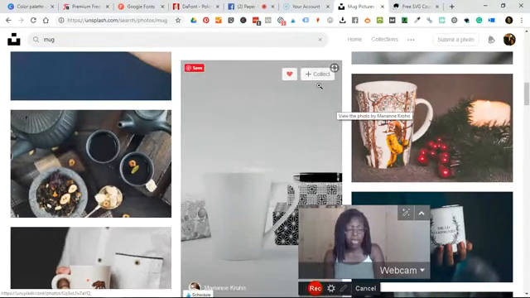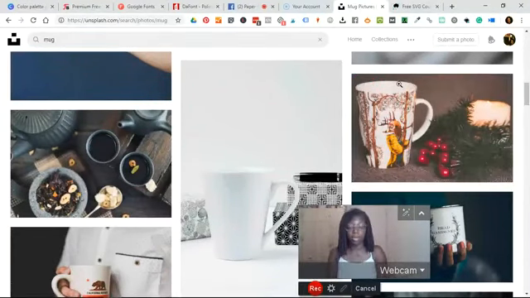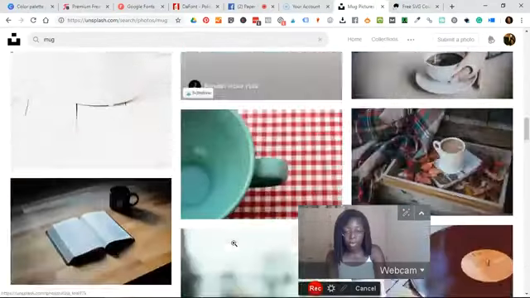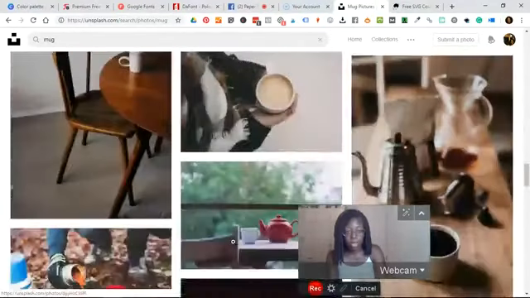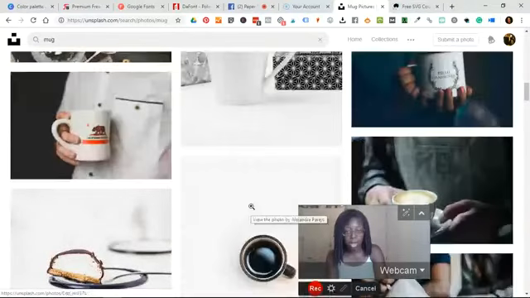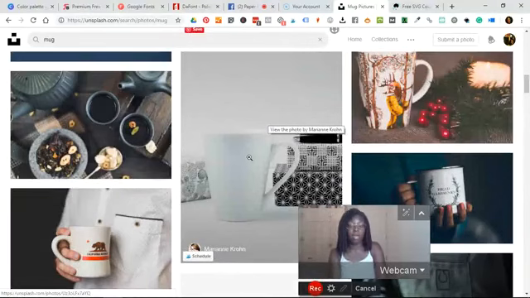I don't know if I already said it's free to use. Yeah, I said that. You just have to open an account, just like with Canva. You open a free account, just so that you can have a password and maybe save pictures for yourself if you want to do that. So that's just showing you some of the pictures. Something like this one would be nice to use, let's say if you want to make a mock-up.